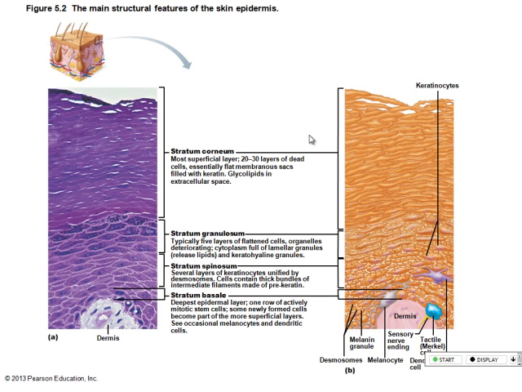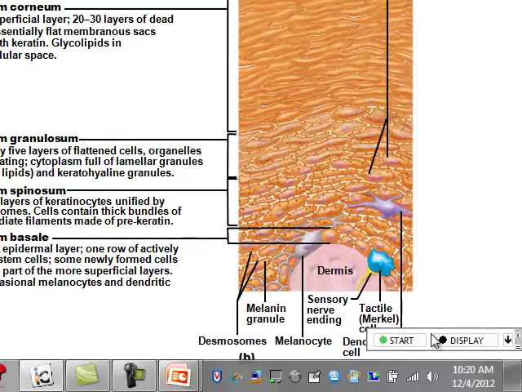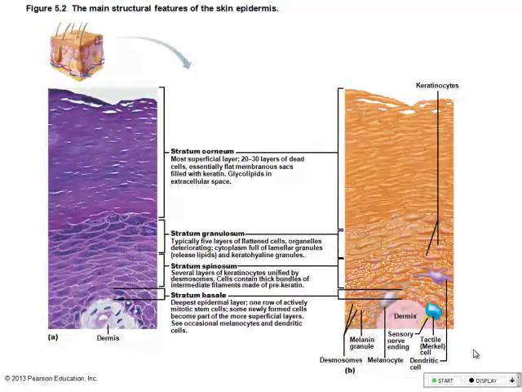Yes? Another thing we're going to find down here at the bottom is something called a melanocyte. Anybody know what that thing does for a living? It makes a pigment called melanin. And melanin protects your genetic material from UV rays. Some of us have lots, some of us have little. It's genetic. Skin color is dependent on three alleles.